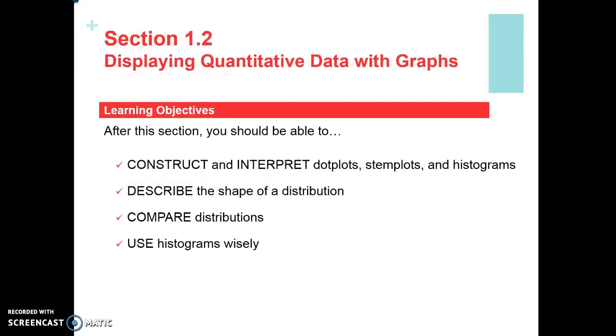At the end of this you should be able to construct and interpret dot plots, stem plots, and histograms, which is what we will be doing for most of statistics. In most of statistics we will be taking a look at quantitative data over categorical data. From now on you can kind of think, don't throw out your knowledge of categorical data, be able to understand the difference between the two, but this is the major building block for what you're going to be doing for the rest of the year.